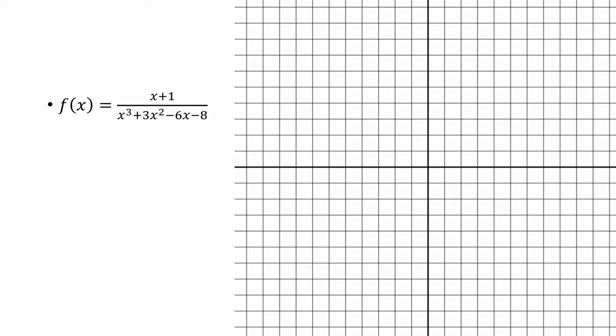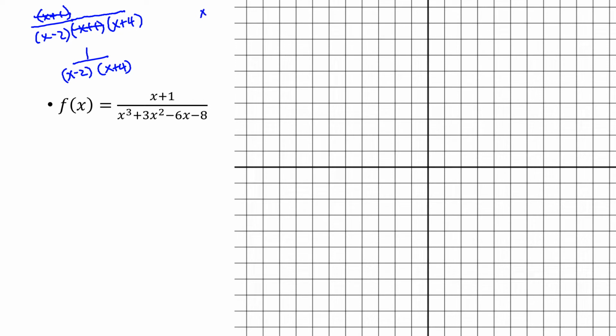So now let's use what we know. We know now that the fully factored form is x plus 1 over x minus 2 times x plus 1 times x plus 4. Because of that, we know that there's a hole because these factors are going to cancel out. And when they do, they divide out and leave 1. So a number divided by itself is 1. So our simplified form is just going to end up being 1 over x minus 2 times x plus 4.